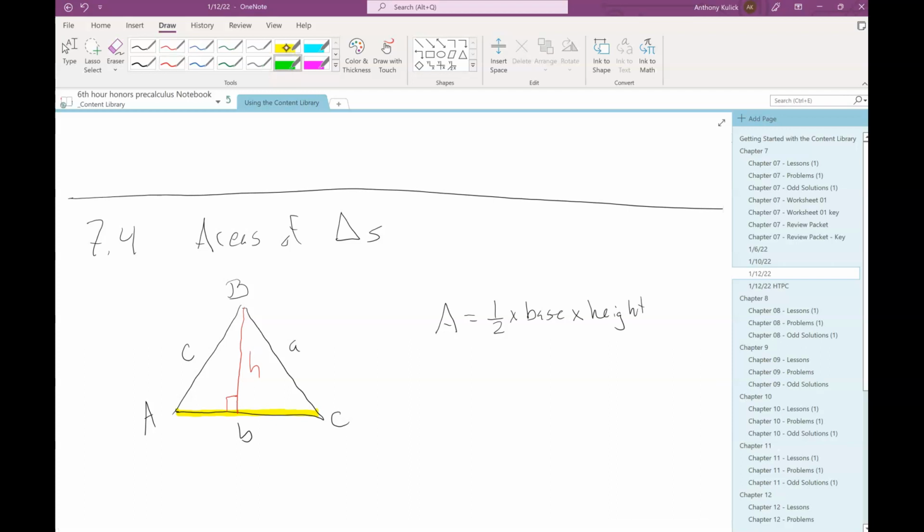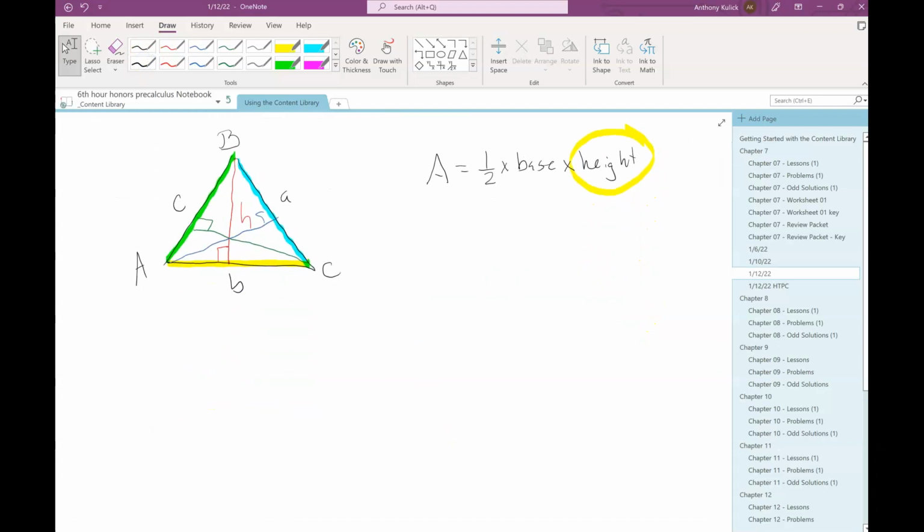I want to point out to you that there's nothing special about picking side b to be the base. We could have picked, say, side c to be the base, in which case there's our height. Or you could have picked side a to be the base, in which case there's the height. You guys kind of remember this from geometry? Okay. So the hassle here is, if what we have is a solved triangle, we don't necessarily have the height, right? Now, in one case, we will. What's the one case where a solved triangle also would give us the height? If it's a right triangle, yep. Because then the legs are the base and the height.